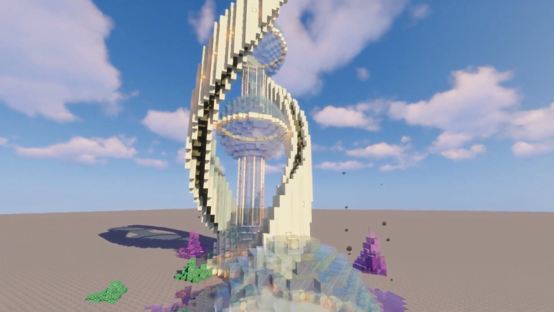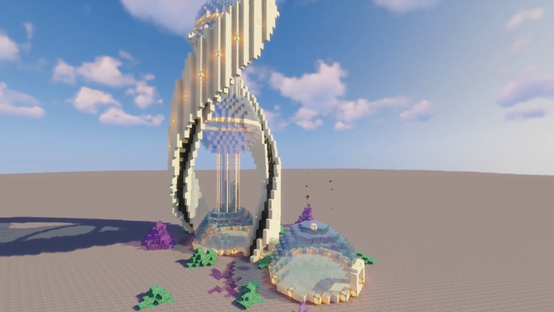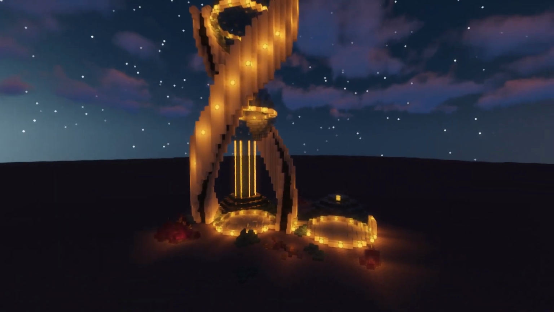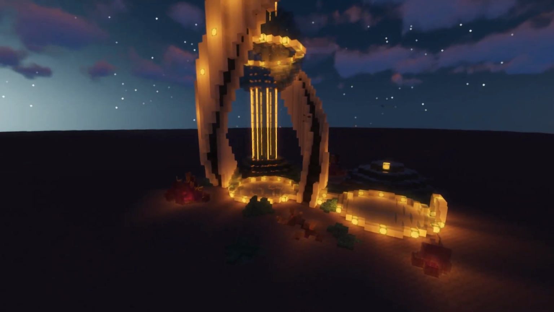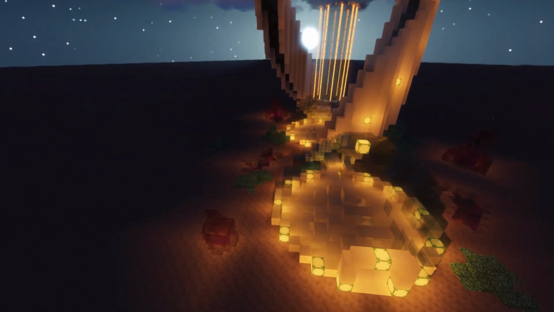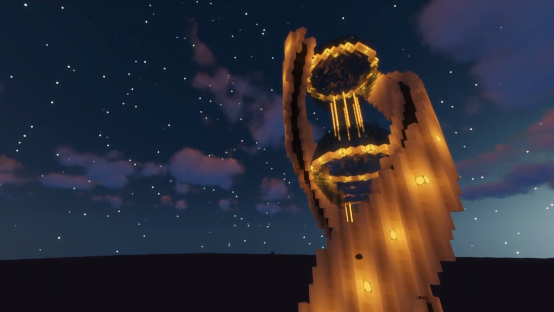And now I will just pop through to nighttime, and then we can have a look at this lit up. So again, really pleased with this, where it's lit up with the moon in the background there. All of the glass, it does really make it look nice. The crystals are showing up nicely as well there, so yeah, overall I'm very pleased with it.